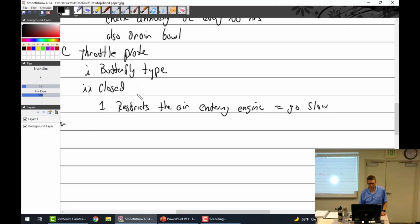There you go, closed position, that makes more sense. And open position, that is all the way open. So max air, which equals go fast.